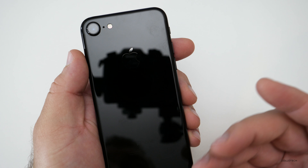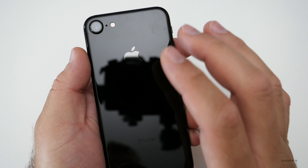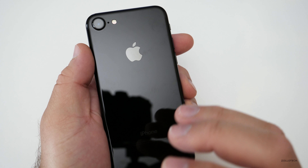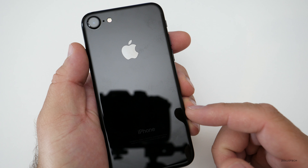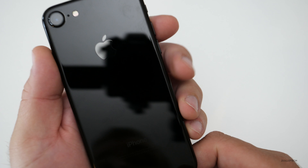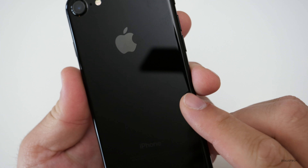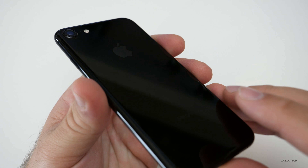This was used every single day and it held up well — it's been in a case the entire time, usually a red Apple case or something along those lines. It was changed regularly and the phone was taken out every once in a while to clean it off. It does not have a whole lot of scratches on it. There might be some really minor ones visible in very bright light, but it's held up pretty well overall. It wasn't dropped and it's had a screen protector on the front the entire time.